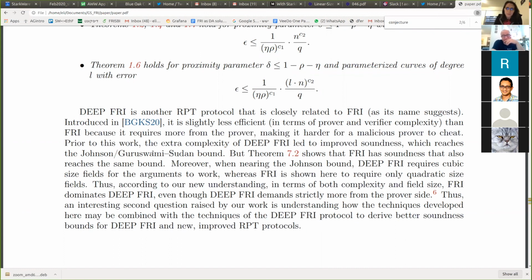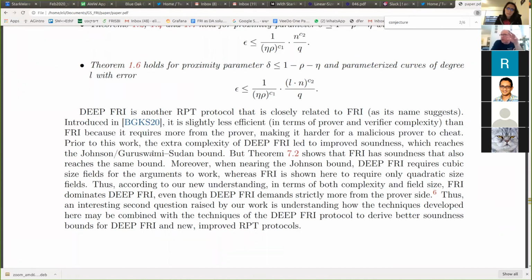So when you want to repeat, for example, the FRI or deep FRI protocol, does that mean that the verifier basically chooses, instead of choosing one alpha, alpha 0, alpha 1, and alpha t minus 1 or whatever? Are they the same things? One has to do that with care.